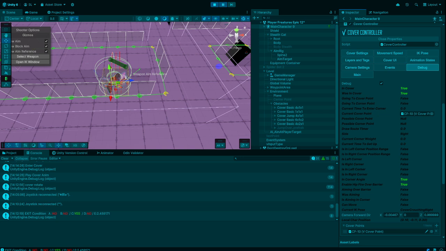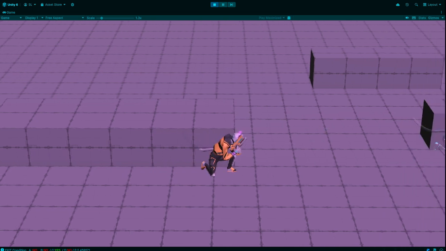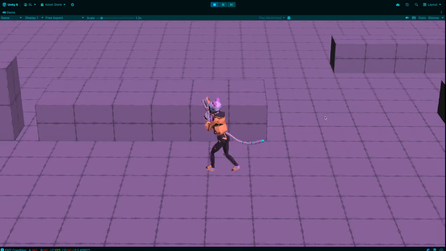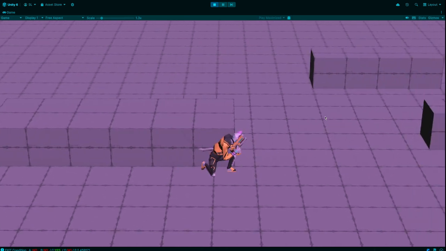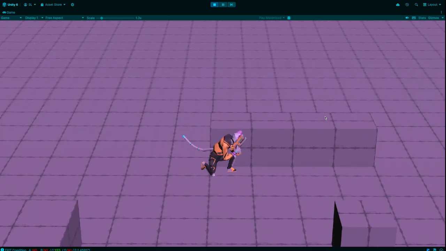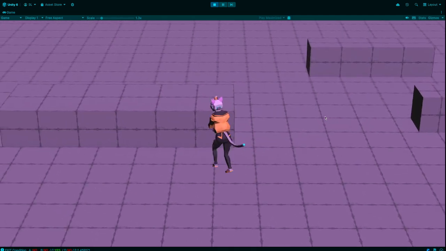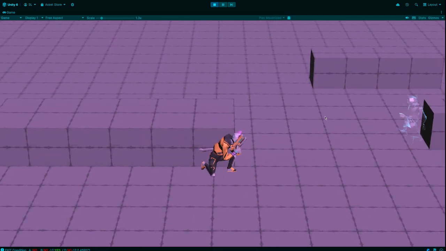So eventually I got to the right solution. Depending on where you're entering and also where you go to cover, it'll go to the right cover and it'll end in the right position. Before, transitioning from cover to cover, it would not end up in the right position.